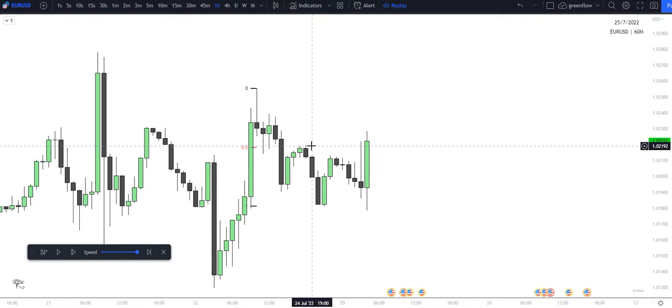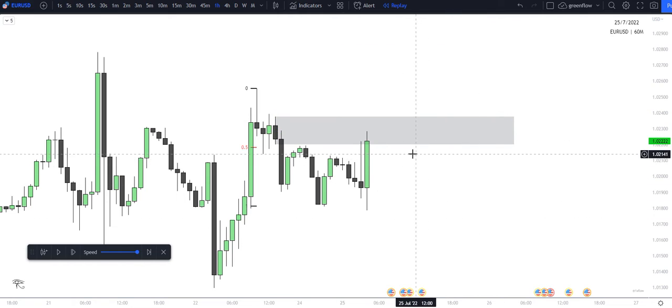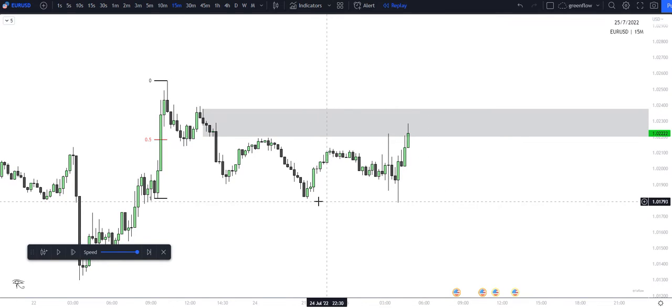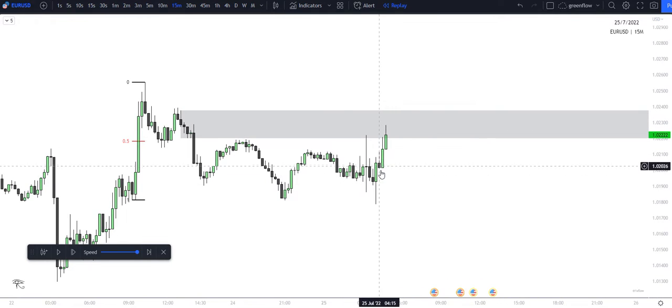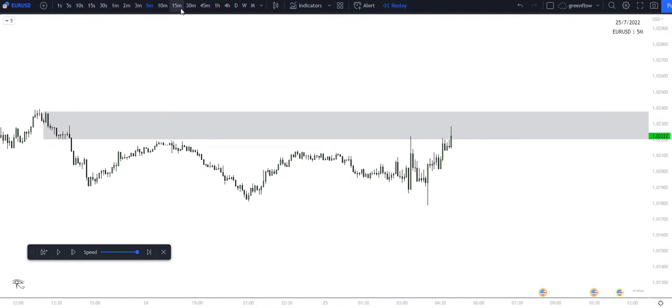And then we see that buy side liquidity, so those early sellers. We have an institutional candle and a candle of supply that is formed right here. So as long as we respect this, I'm looking for those lower prices. As we are coming into these areas, we raid the low of the range, move higher, and we are starting to show that price is being taken care of as we're moving up into these areas. Let's go into the 5-minute, and we can see that unhealthy price action as price starts to push up into these areas.